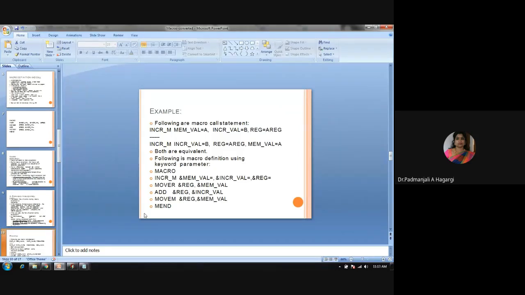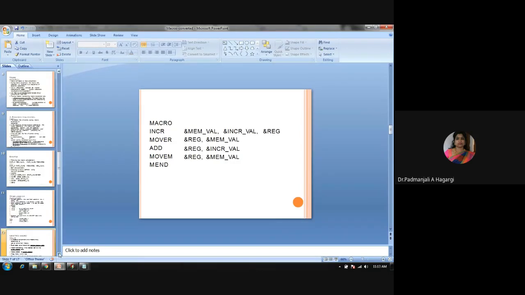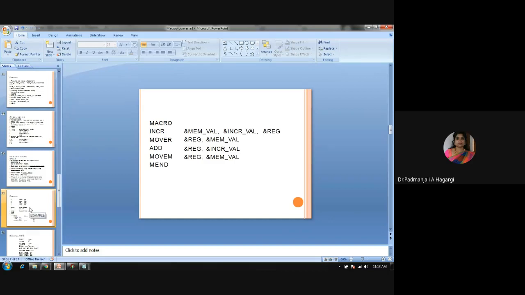So I hope you have come to know where macros are used. Macros are used in C programs also. They are nothing but pre-processor statements, and they replace the macros by their functions. Macros are actually subroutines available under macro names. Whenever those macro names are substituted in the program, they are being called. So that is macro definition, macro calling, and macro expansion. These three are the procedures of the macro.